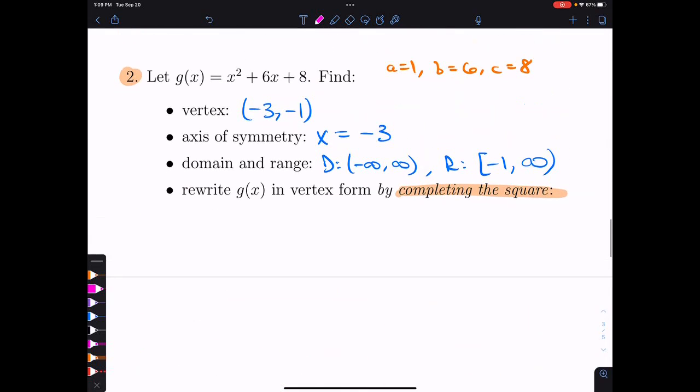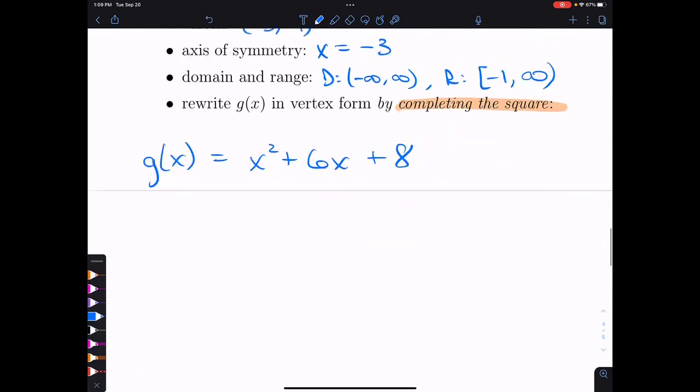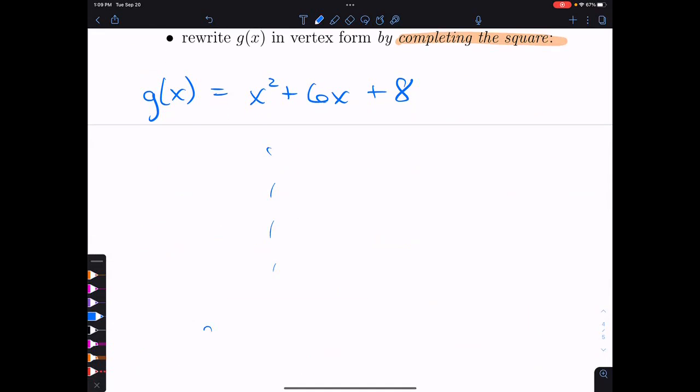So if I'm going to try to do this with x squared plus 6x plus 8, my goal is to do stuff so that I end up with x plus something, I don't know what, squared, and maybe there's something else out here, but end up with that sort of perfect square form, right? Because again, what I'm trying to do is make this look like that vertex form, as well as figure this technique out. But how could we start? Does anybody see a way we could get into things, Brian?